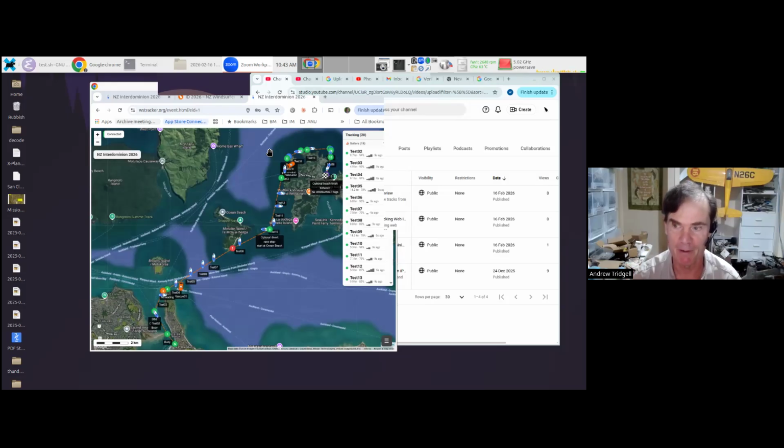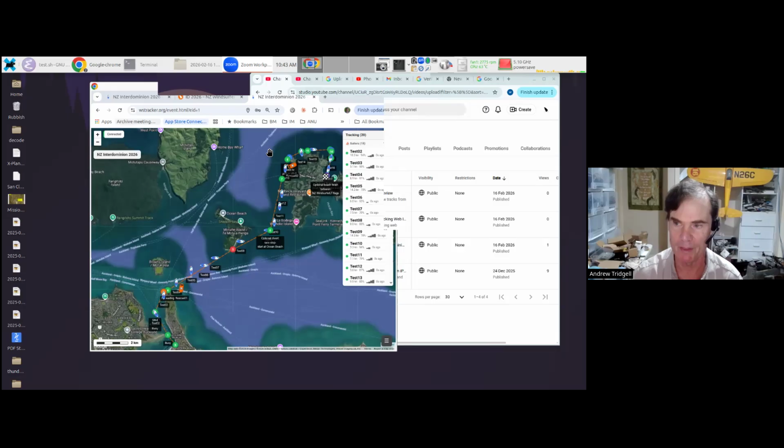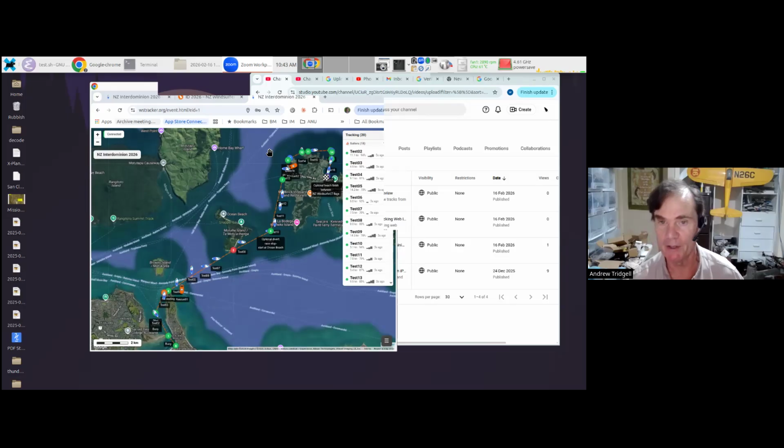So this is what you would have on, for example, a laptop back at the sailing club if you're the race officer or one of the organizers. You might be in the sailing club with a laptop and a marine radio, talking to somebody on the support boats. Or you might have, for example, an iPad or other Android tablet out on one of the support boats, using the admin interface there. So either way, you get the same interface. It works on mobile devices, tablets, laptops or desktop computers.